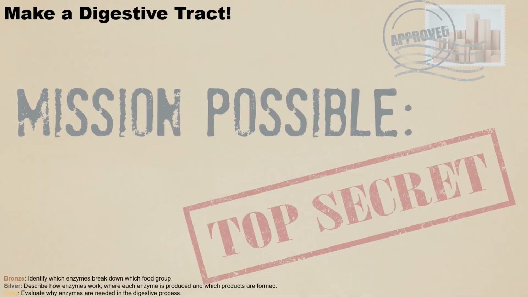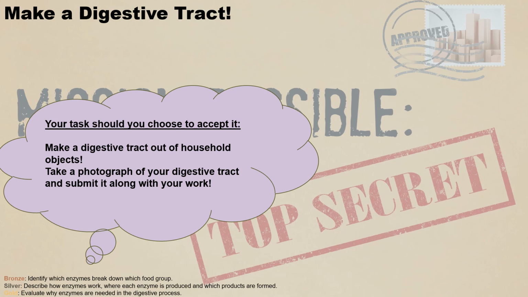Okay, this is the last task that I want you to do. I want you to make your own digestive tract. So your task, should you choose to accept it, is to make a digestive tract out of household objects. Make sure you take a photo of your digestive tract and submit it along with your work on Teams. And I look forward to looking at the items that you chose for your digestive tract.